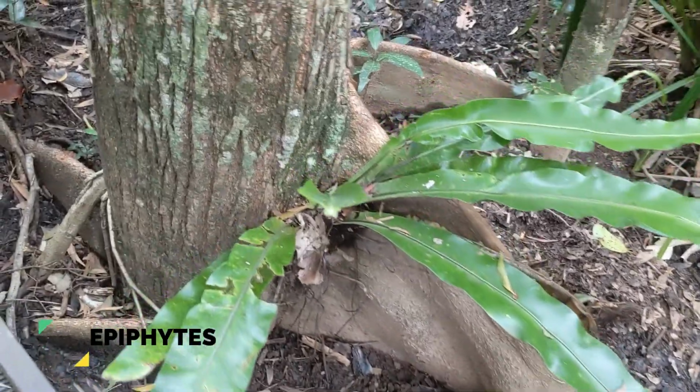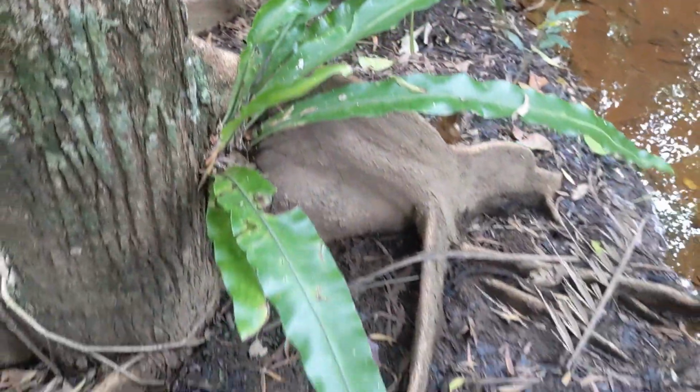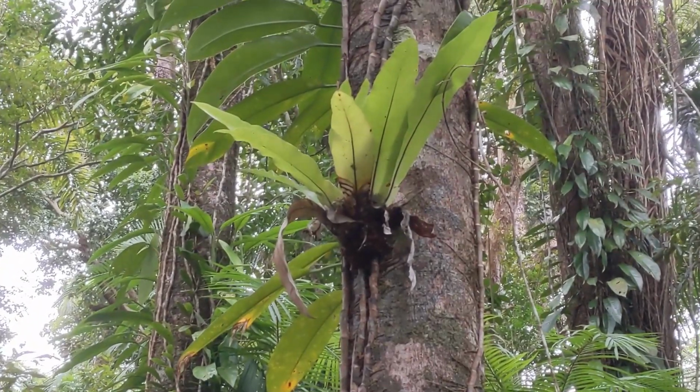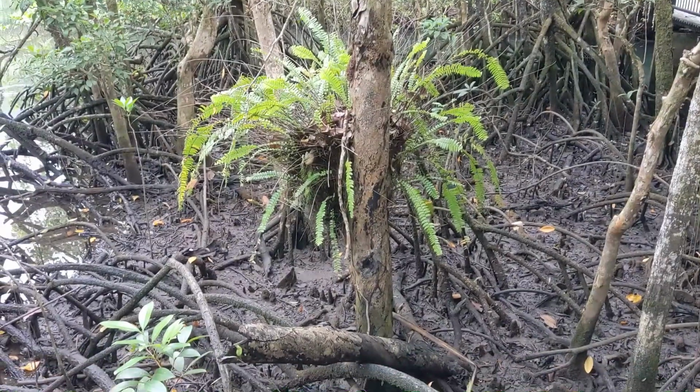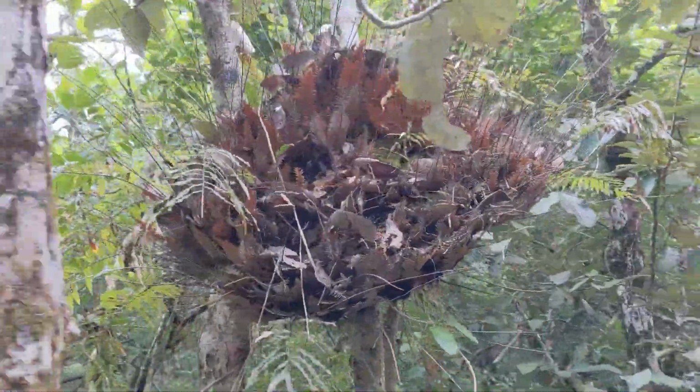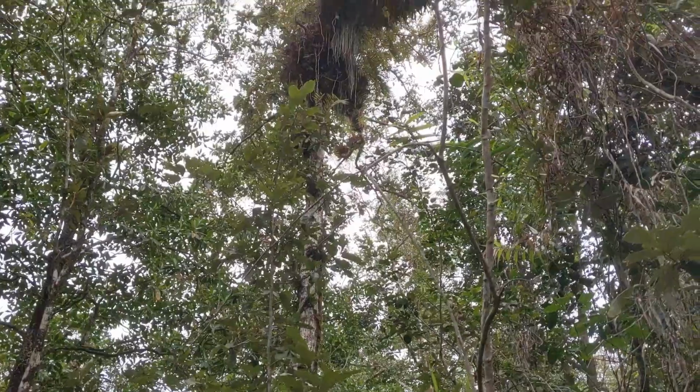So, epiphytes, what are they? Well, they're plants that don't need to touch the ground. They latch onto trees, they latch onto other plants, and they live solely on these plants. They don't ever need to touch the ground, which is pretty crazy considering they're a plant. And you'd think that they'd have roots in the ground to absorb nutrients. But actually they attach their roots to trees and they take a little bit of nutrients from these trees, but they're not parasitic. And they actually absorb most of their nutrients from the air around them, from rain and water that collects in them, as well as from debris that fall into them from other plants or other animals.